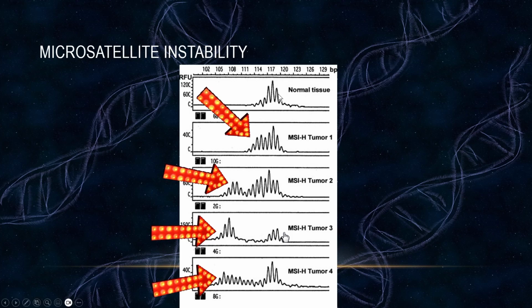But to be safe, we always test the normal tissue as well. So you can see where that is. And then if it's unstable, you'll see a shift in these peaks. So here's a left shift, so there was a deletion in the microsatellite when it was copying at some point. This was an example, I think, of a patient with Lynch syndrome and multiple tumors, where all of them were microsatellite unstable, but they all had slightly different changes in the peaks. But they're all unstable. You're basically looking for a change from the normal tissue.